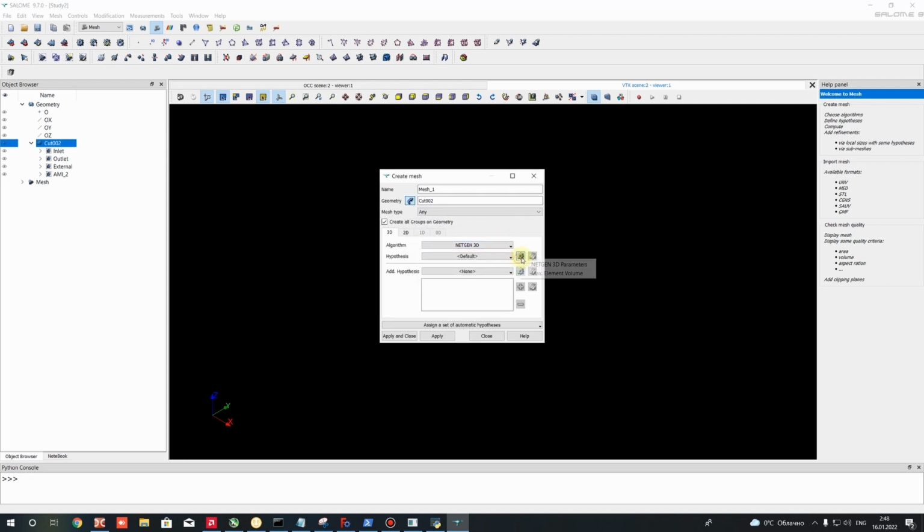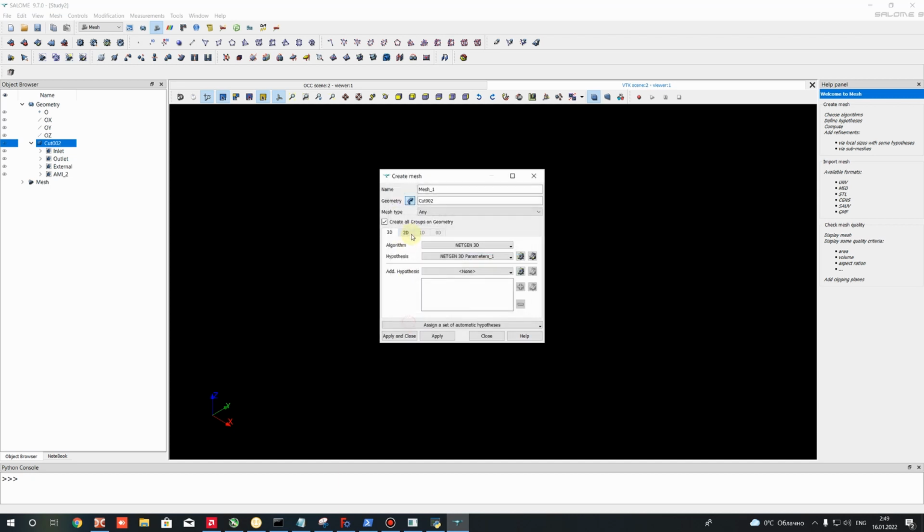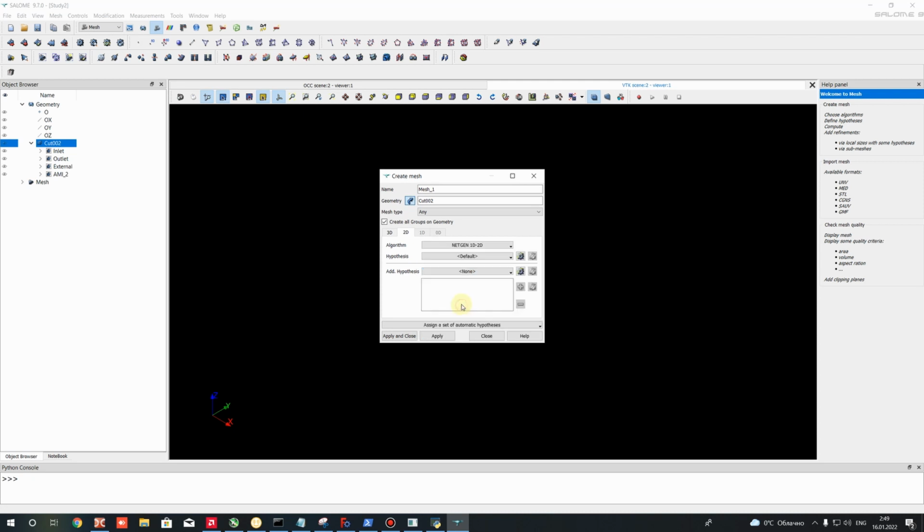We can define, for example, the maximum size as something like 50 millimeters, and the smallest will be 20 millimeters. Click OK, and here we will use the simple NetGen 1D 2D algorithm.